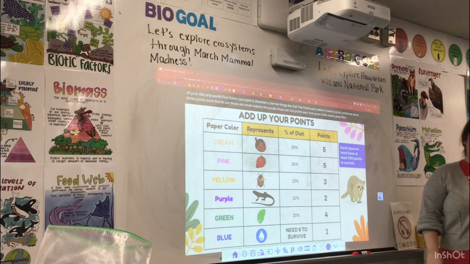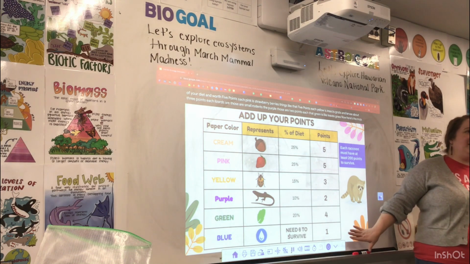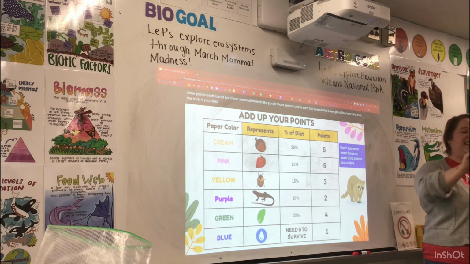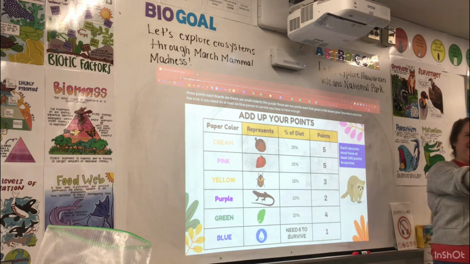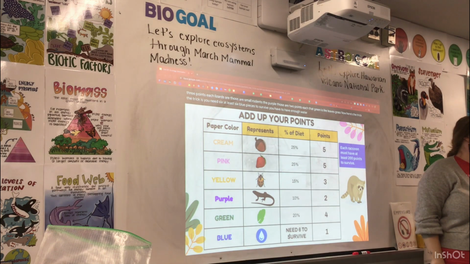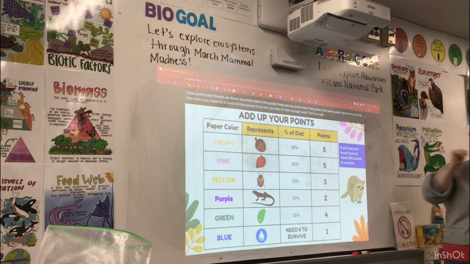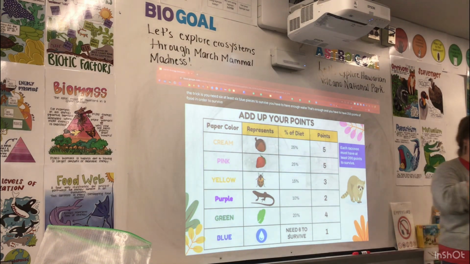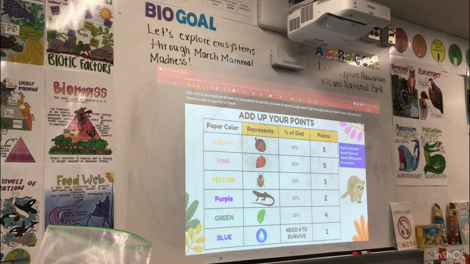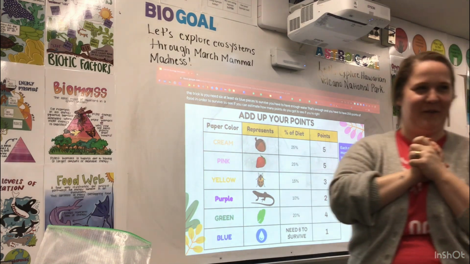Now here's the trick. The trick is you need at least six blue pieces to survive. You have to have enough water. I got just enough. Just enough blue, all right. And you have to have 200 points of food in order to survive. So see if you can estimate how many points you got to see if your raccoon survived.